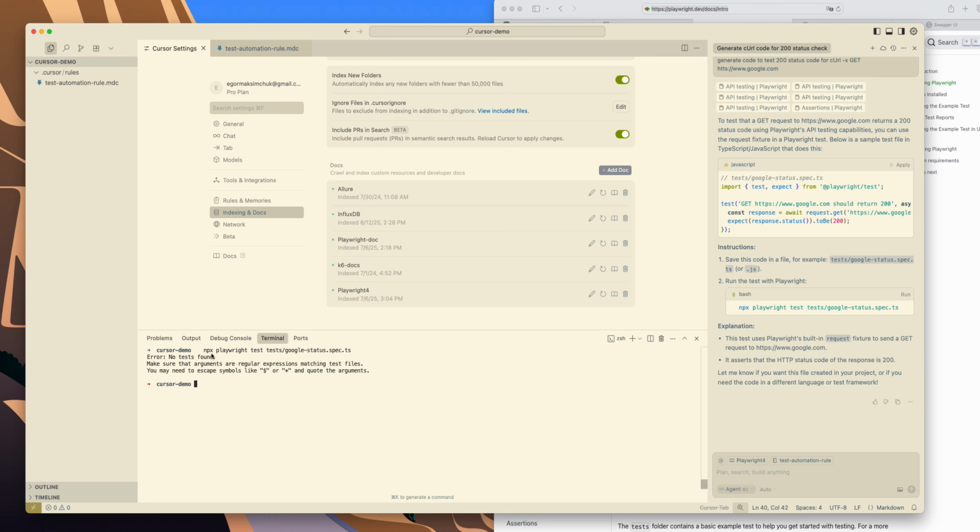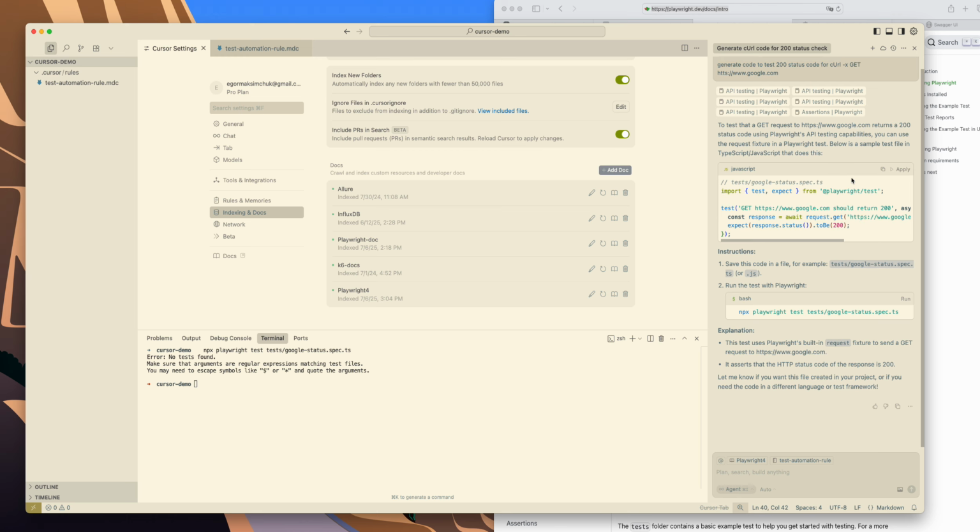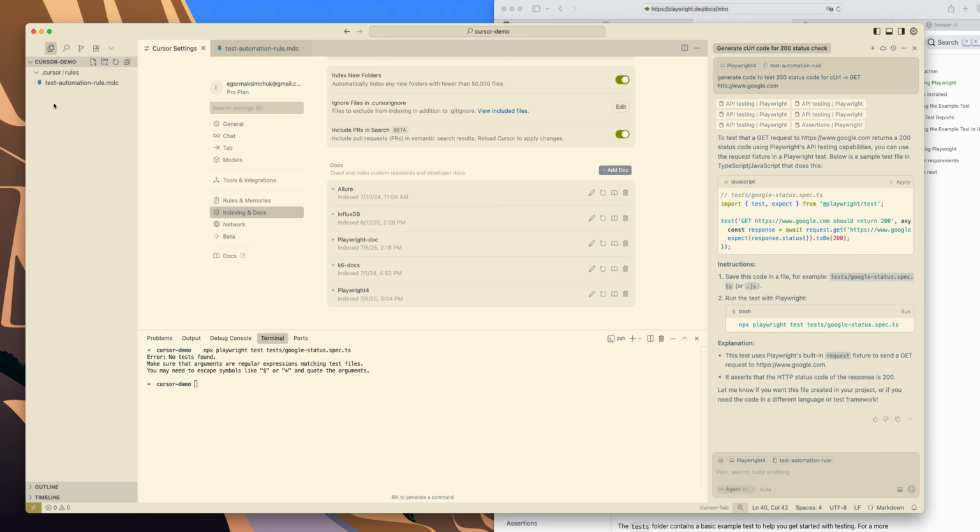As you can see, the Playwright test tried to execute, but currently we don't see the file. It looks like the file was not created. So let's create a folder test. Okay, let's manually create the file, or let's do it.